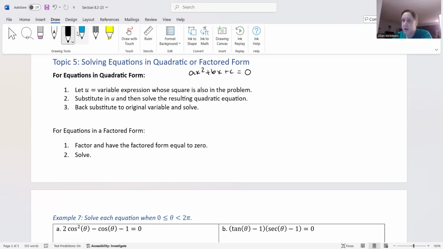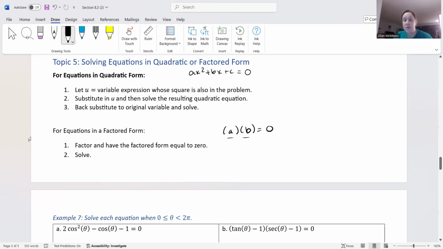Now, if you're dealing with something in factored form, we had this thing back when we were in 171, where if we had, let's say, A times B equal to 0, we could use this thing called the zero product property, because we knew if we have a product equaling 0, at least one of these things or both of these things have to equal 0. So when you have something that you can factor and write in a factored form, or something that is automatically in a factored form, if you can get it factored and equal to 0, then we can use that zero product property to help us solve.